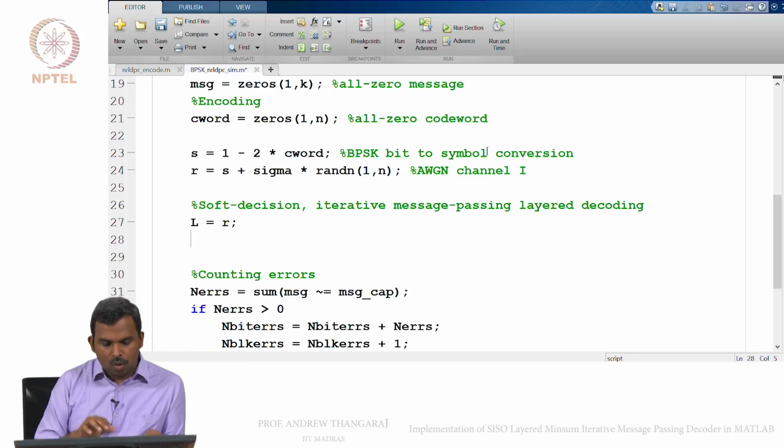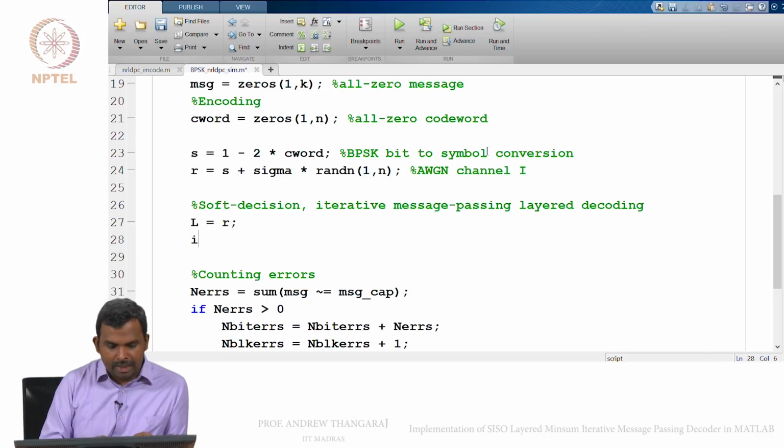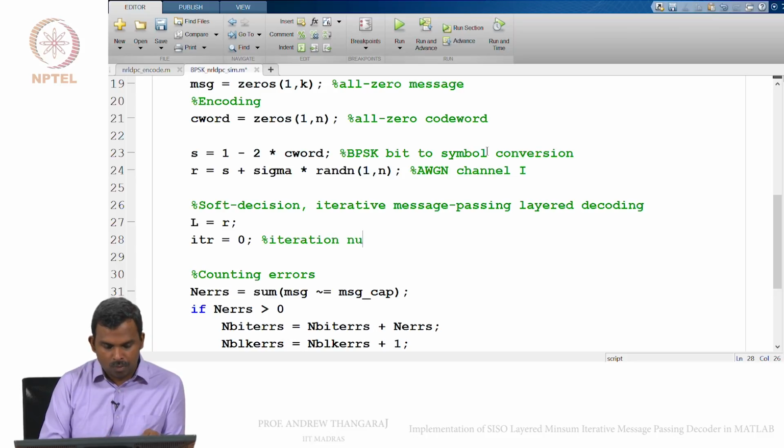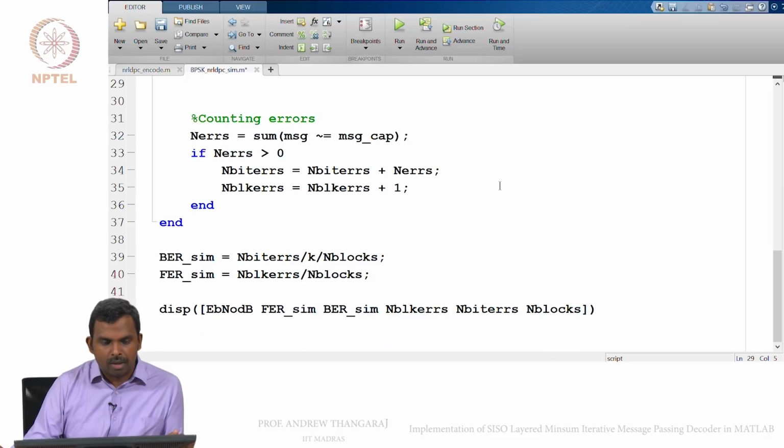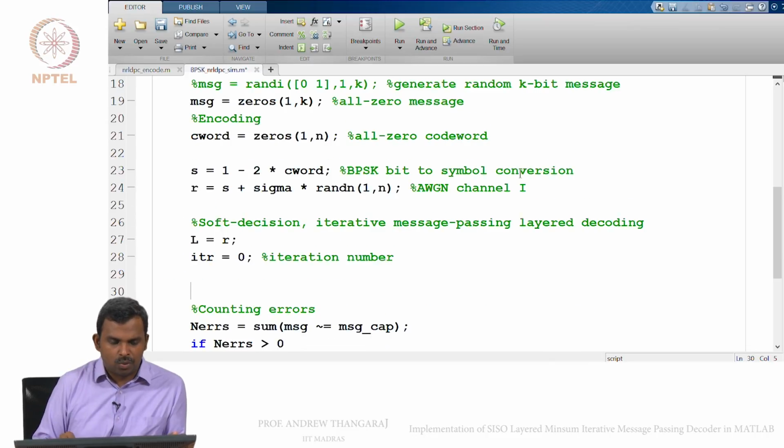So the outer loop, the biggest outer loop will be the number of iterations. So I'll have ITR be equal to 0, this is the iteration number, and there are various ways to do these things.